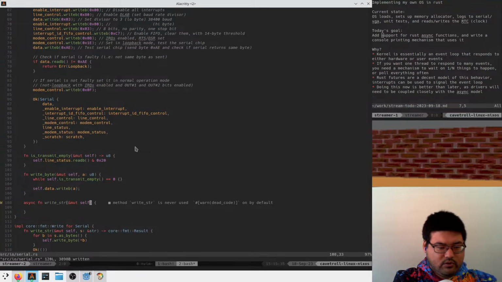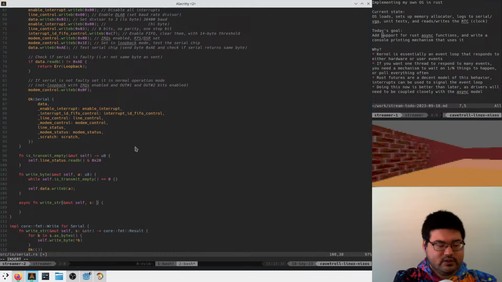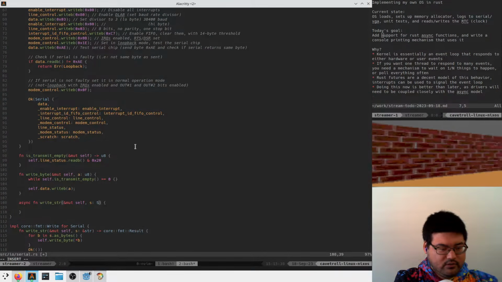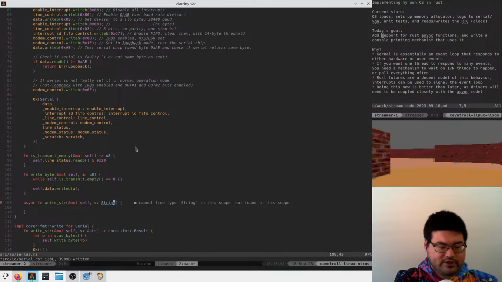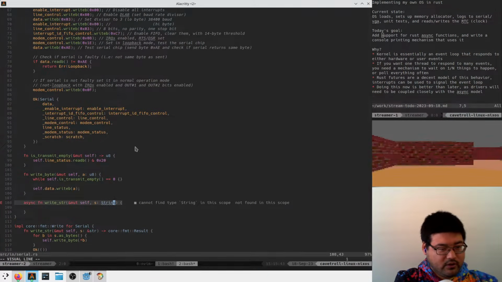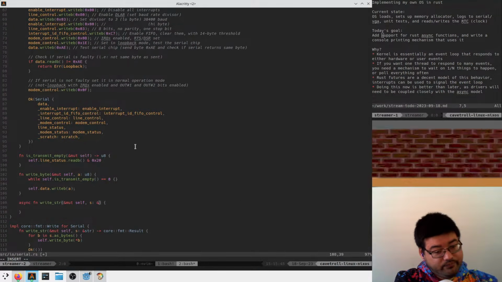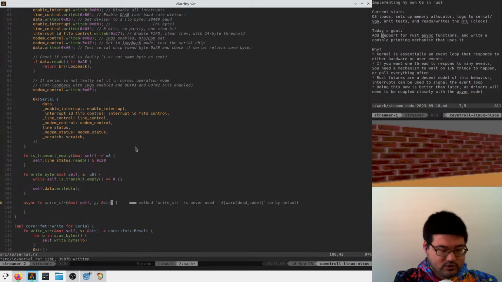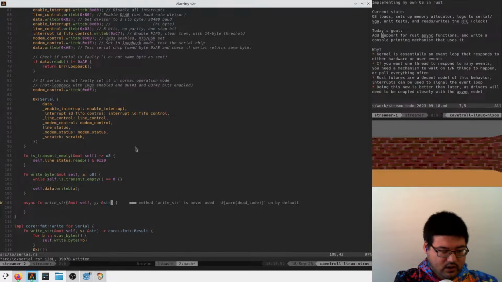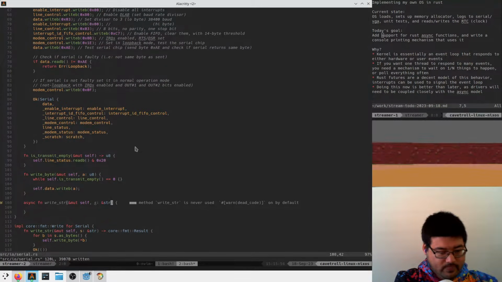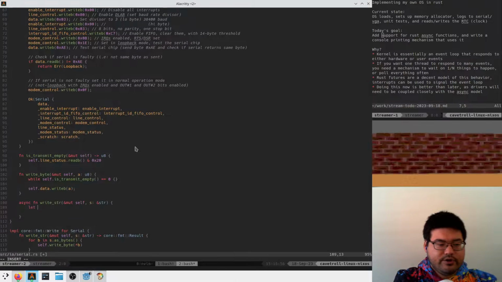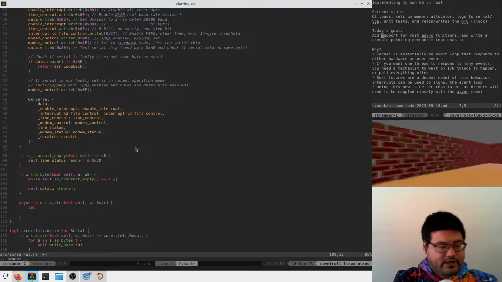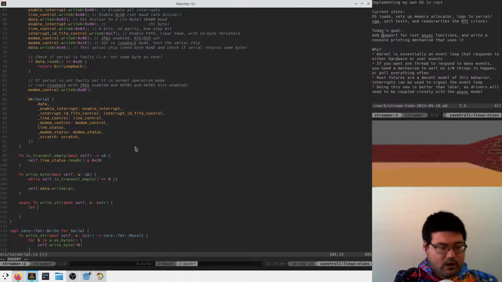So let's continue working through here. This is going to be the string it takes in. It's going to be owned because we are going to hold onto this. Or it could be a string, and just for the lifetime of the future, the string needs to be available to it. And in here, we're going to set up our future probably.